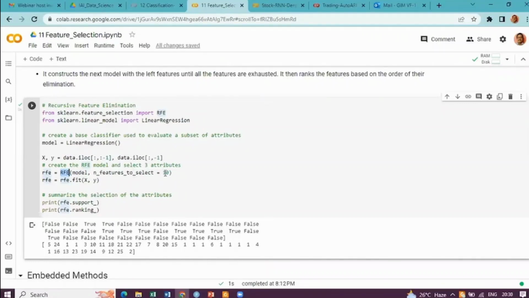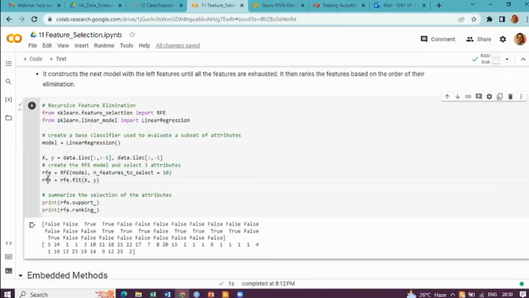Now, again, I'm referring to the fit and fit transform. This is just generalized. I'm just fitting between X and Y. I don't need to apply this on the data. I want a generalization, so I'm simply fitting it. By doing the fit for this recursive feature elimination, I'm fitting between X and Y. Now I'm storing it in RFC.